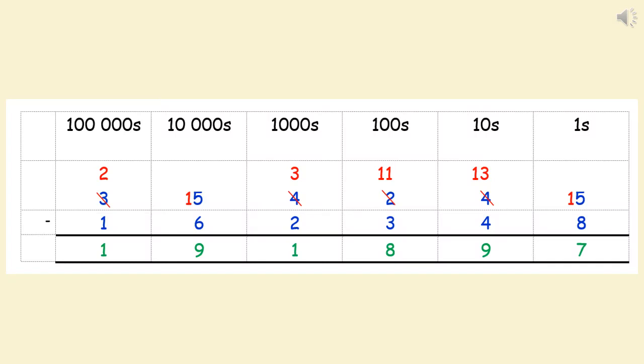So here's the answer. The answer to the question was 191,897. Check your answer, and if you're incorrect, look at how I've answered it and identify where you've made a mistake. And remember, mistakes are important as long as we can learn from them. If you have done it wrong, try it again.